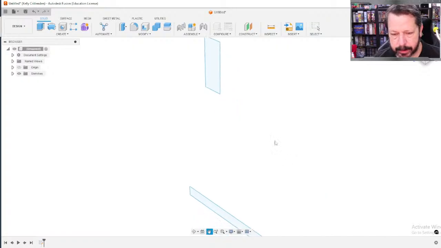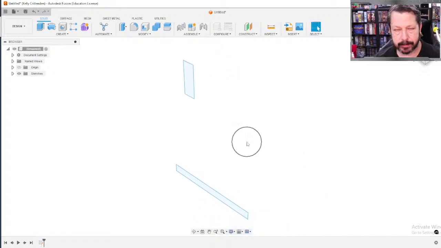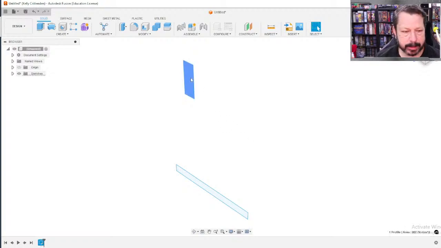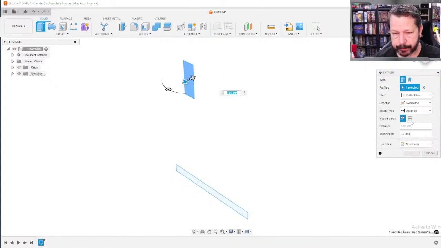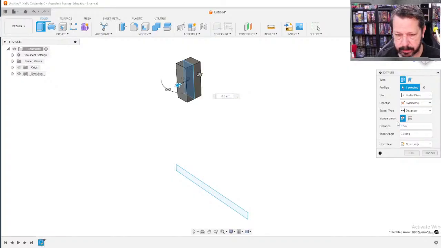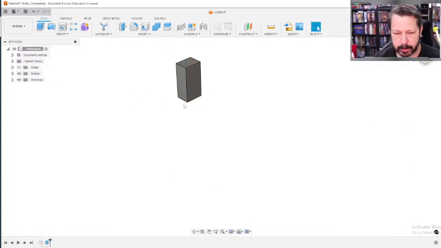Now we need to give these some thickness. I am also going to take advantage of symmetry on this one when we get to the Fusion part, so I'm going to use these as mid-plane extrusions. How do I do this? Two-sided, symmetric. There we go. Let's make this 1/2 inch maybe. Let's see what that looks like. Yeah, that's doable. We'll round that off.